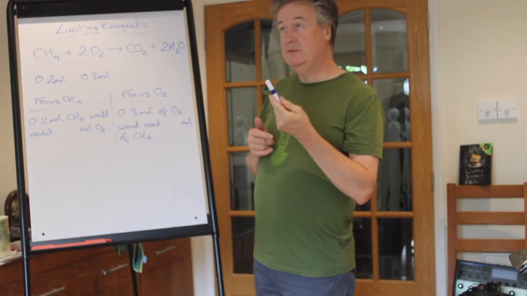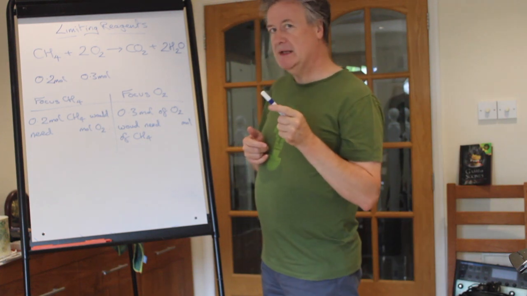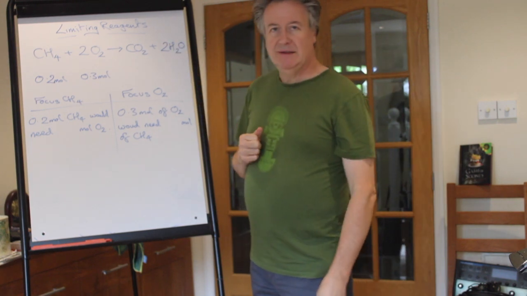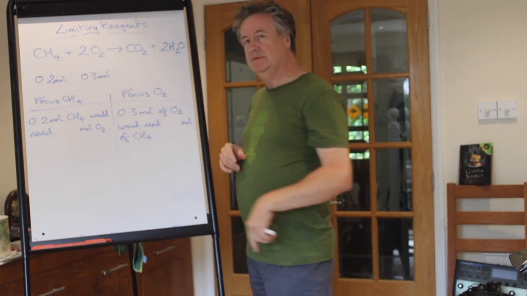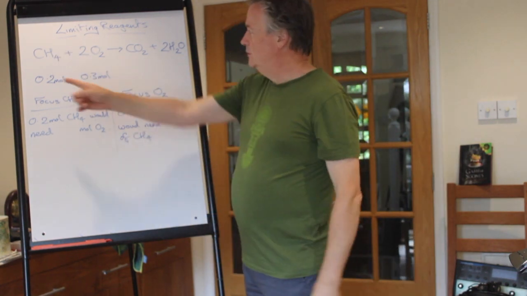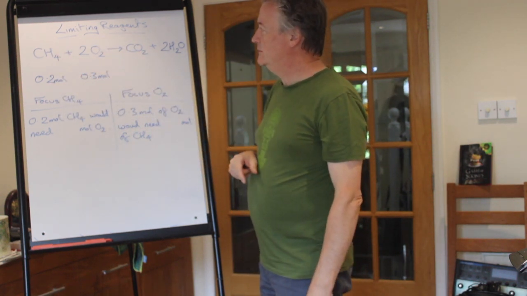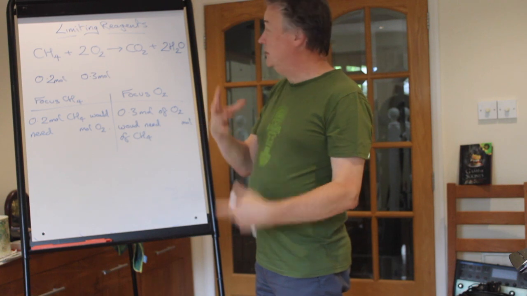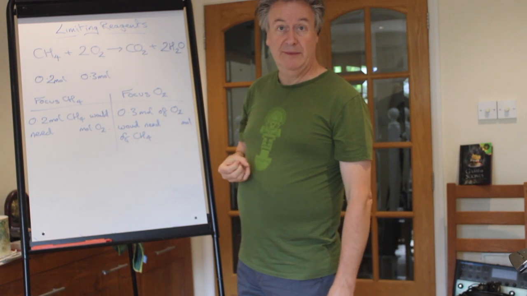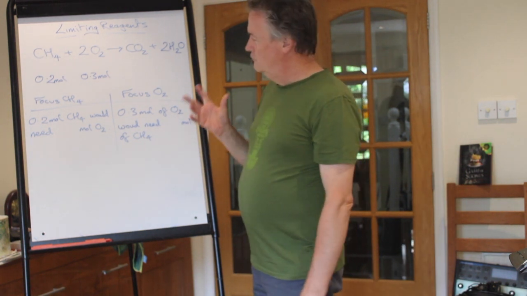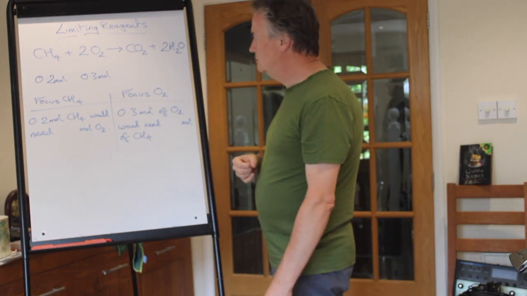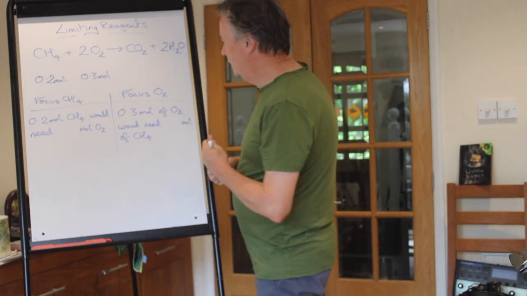So, an example, this time with a balancing number, so that needs to be included in your thoughts. So there's the balanced equation. You obviously need a balanced equation. I've left the state symbols off because they play no role in this example. The setup of this example: 0.2 moles of methane, 0.3 moles of oxygen. Maybe you could just look at that and see straight away which one is the limiting reagent. Great. But it allows us to go through the process you need to do to work out which is the limiting reagent.